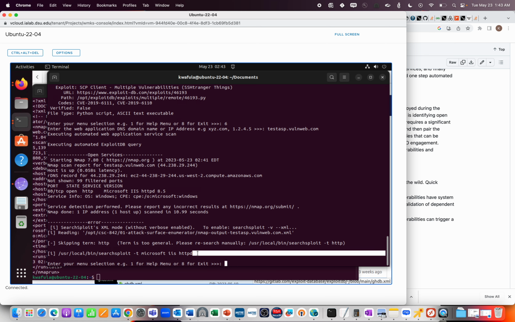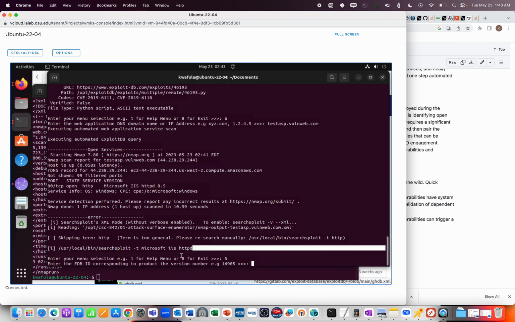It doesn't give a version number. So what I'll try to do is go back to step number 5 and try to use a version number and see what happens there. So Microsoft IIS HTTPD 8 dot something.